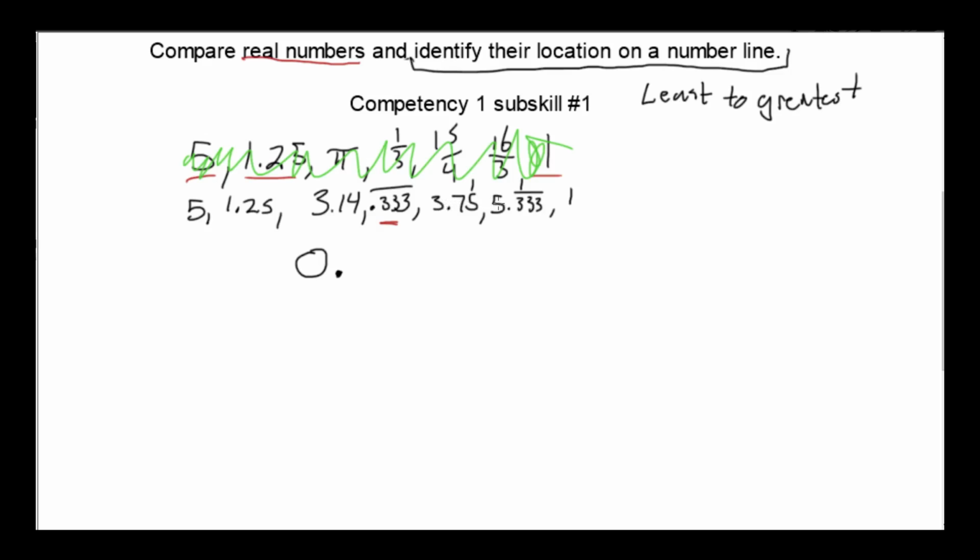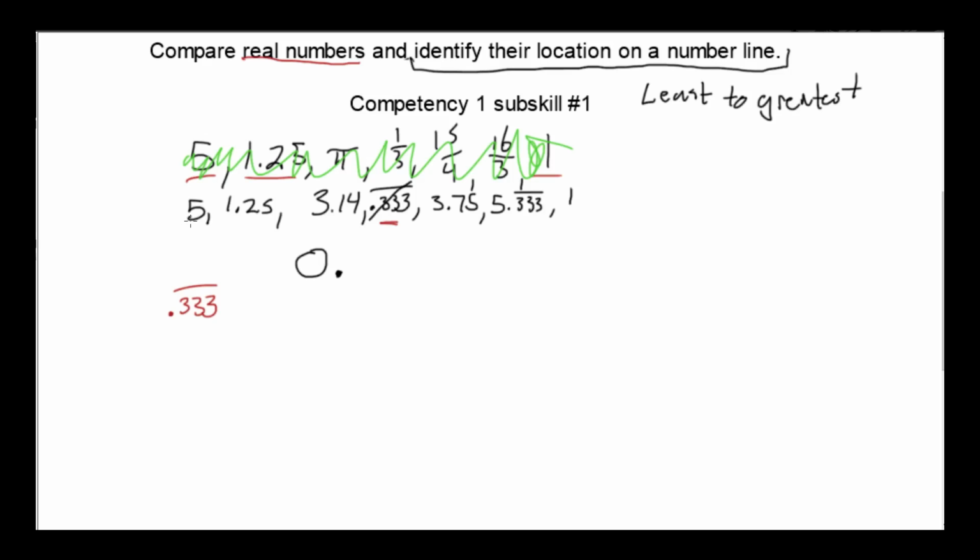I have 3 to the left and 5 to the left and, well, 1 to the left. So we know that 1 is the same as 1.0. Alright, so I have 1 here. So I'm going to go ahead and say, well, I marked nothing else. I'm going to go ahead and put my 0.33 repeating here, and I'm going to come back and cross it out because I've used it.